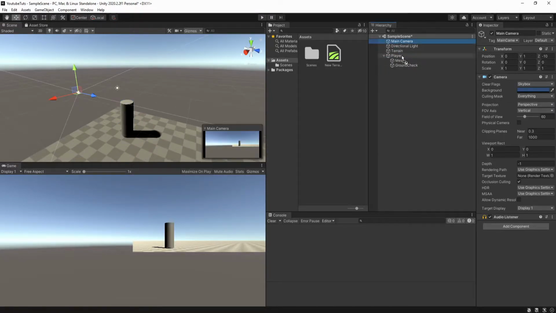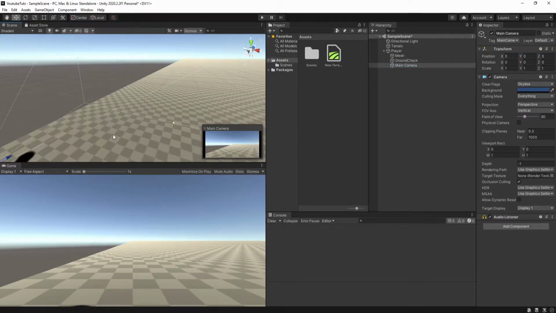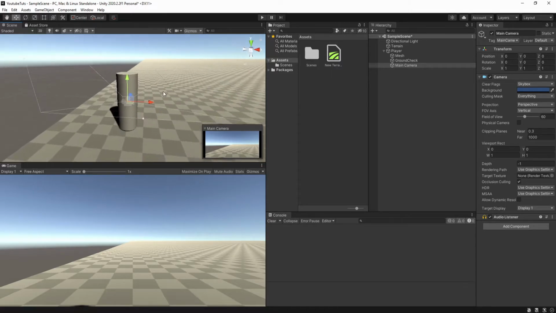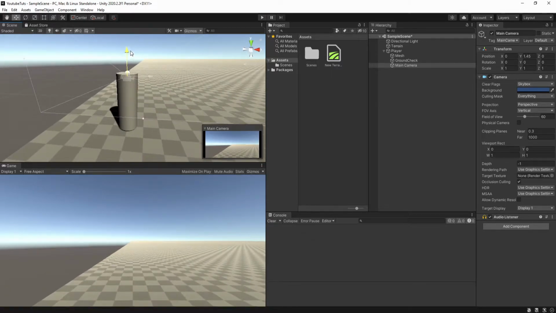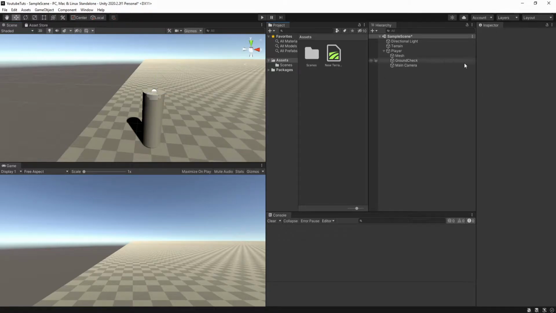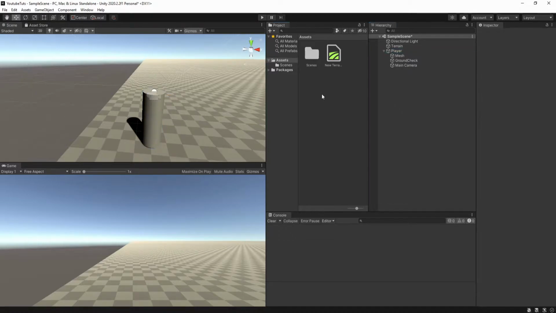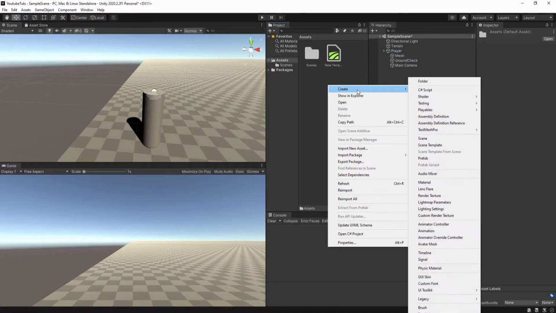Apart from the camera, we want to move that onto the player. We want to reset its transform. Let's go around here. We want to just raise the camera up so it's like that. And that's perfect. Now, that's the character built. We don't need to do anything else apart from add the scripts. So now we can start with the input actions.